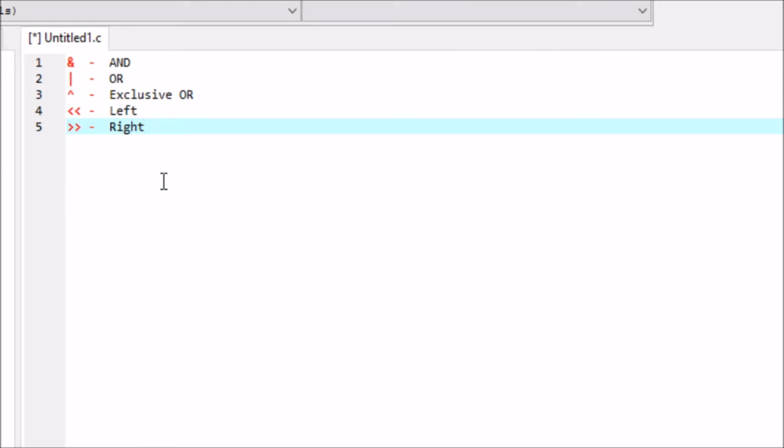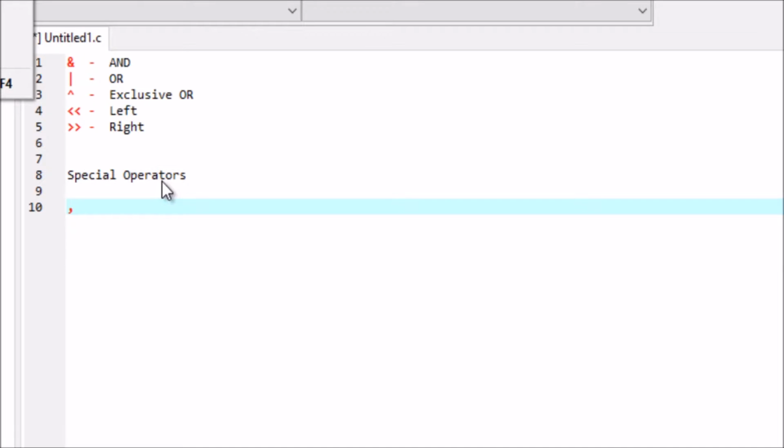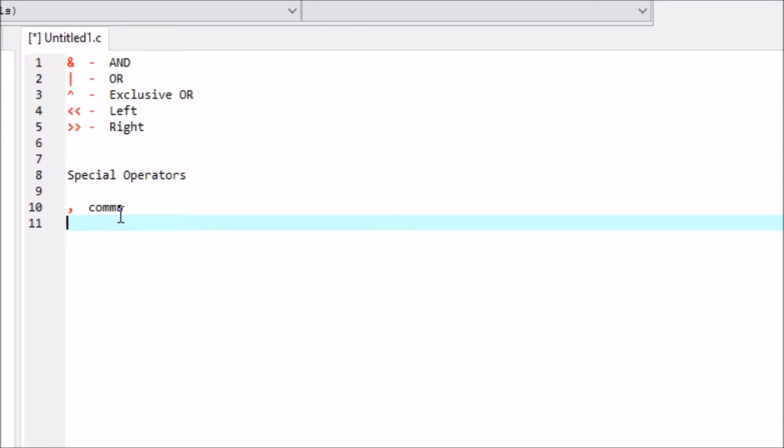Now the next is the special operators. So there are many operators in special operators. Okay, but you will learn here about two operators only, and they are the comma and the sizeof operator.